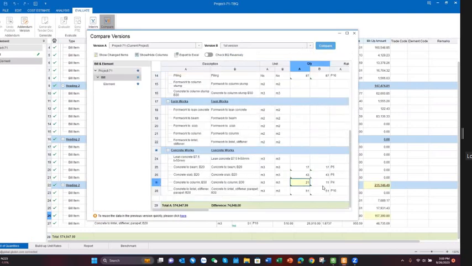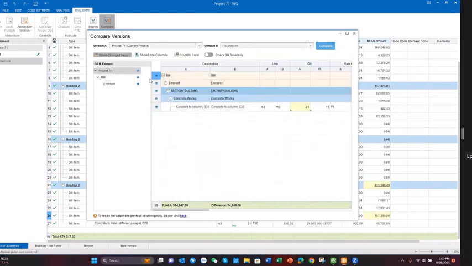So now you can see these are the items that changed, and you can show the changed items like this is the current project and this is the last version. You can get the overview, and you can easily make the VO quantity or VO contract with your developer.